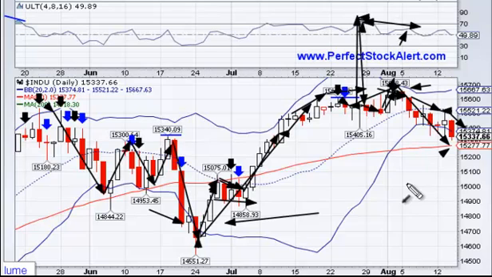Then you can, assuming that the situation sets up properly, take that as a long opportunity. It doesn't mean you're bullish on the overall long-term picture or the mid-term picture. It just means you have a signal that could be a bullish one to the upside to test the previous high, and you could make some money in that little move.